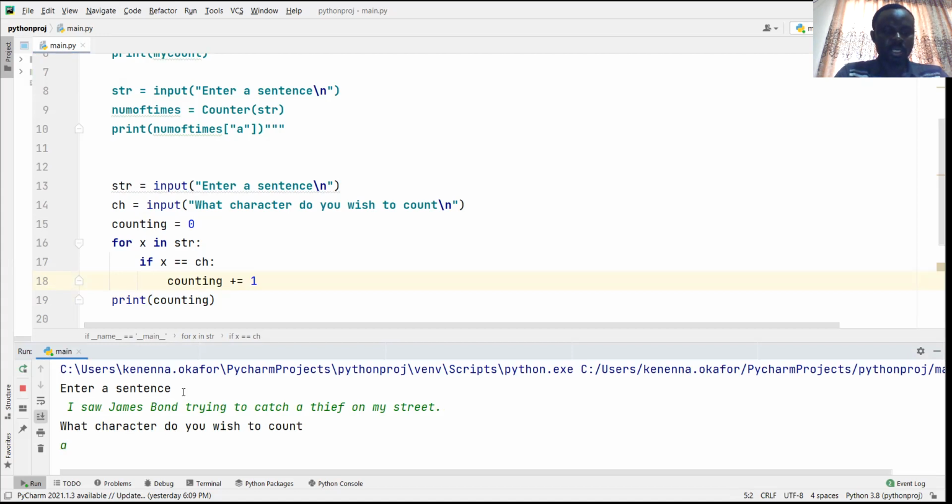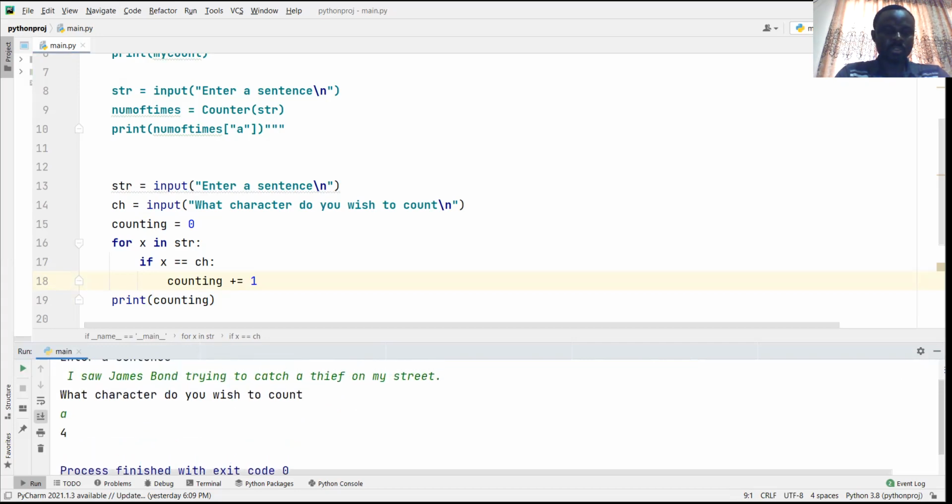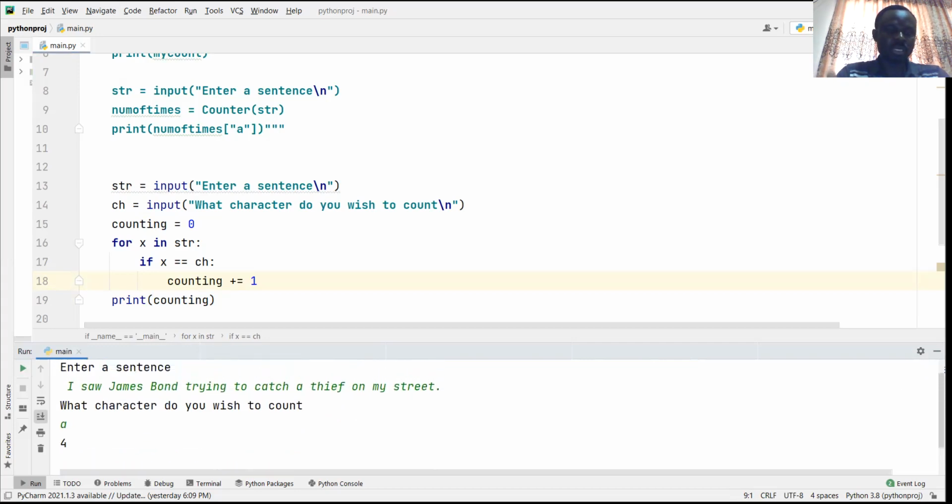I should say A. So A occurs 4 times. I hope we understand what we did here. Take the sentence, then get from the user the character he or she wants to count. Then we use a loop. We set the counter to 0 at the beginning.